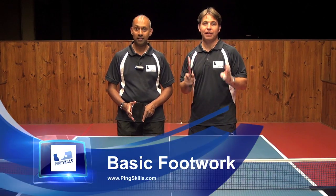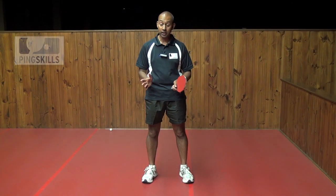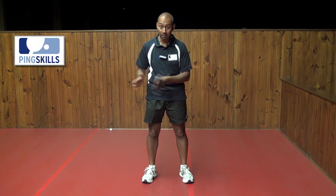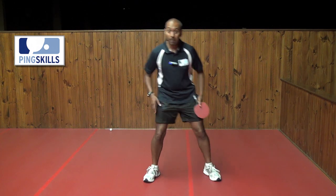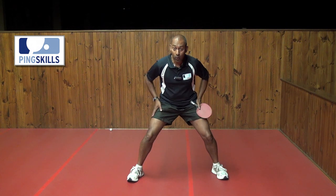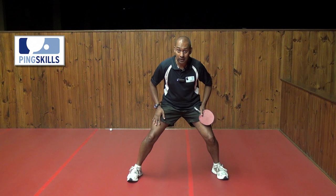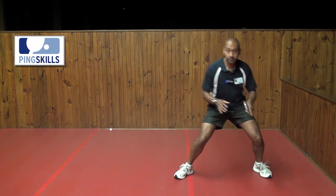And I'm Jeff Plum, and today we're going to talk about basic footwork. In table tennis, most of your movement is sideways, so it's really important to get that movement correct. Some basic things that you need to think about are making sure that you're down nice and low in your basic ready position. Once you're in that ready position, it's a matter of moving sideways with either a little bit of a jump or a shuffle.